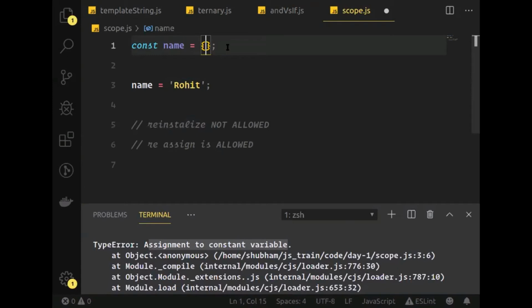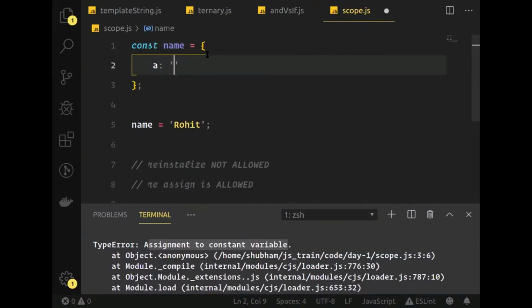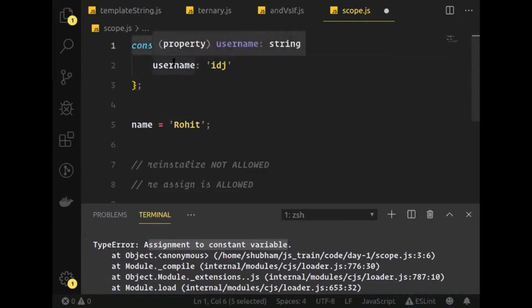So this is something that a lot of times developers ignore. They think that, oh no, I have declared this name as an object with const. That means that no one will be able to change it. Change in the sense, no one would be able to add any new properties to it or change any properties from it. Like they do something like a value of, I don't know, something like idj. That's my initials of username in the dev journey. You see how I did that sweet advertisement? So let's say I have a property of username inside of this object. They think that no one will be able to add a field or add a property inside of this object because I declared it with const. But hey, that's not right.